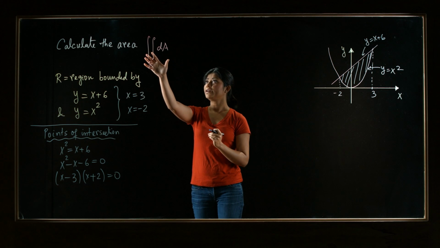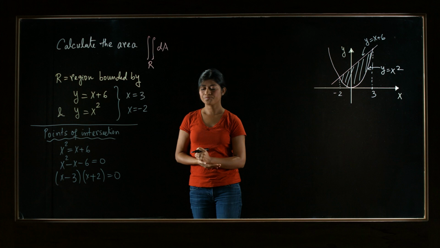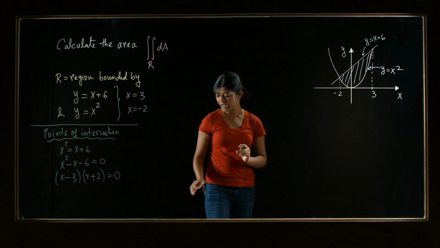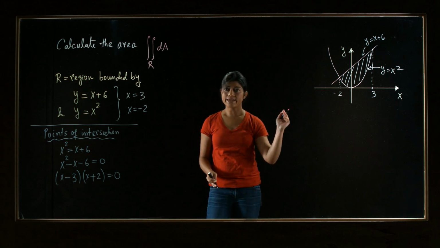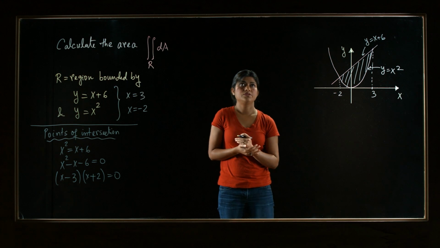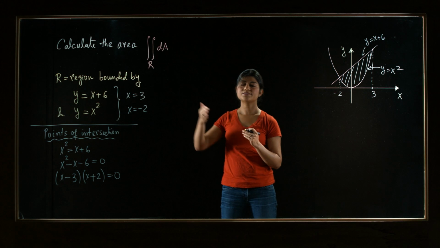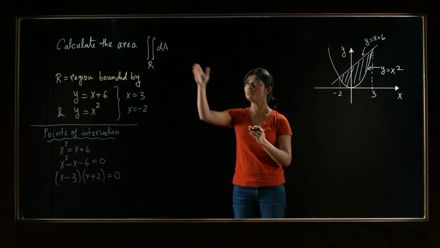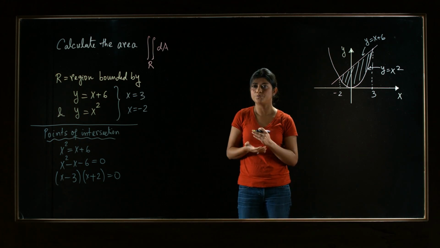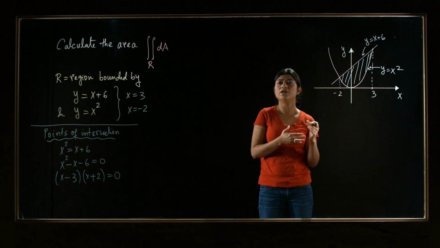Okay. Now, come back here, and we have to set up this double integral to be able to evaluate this area. And remember, in order to do that, we first have to draw a rectangle inside the region. Now, this is a double integral, so there's dx and dy, right? dA is dx dy or dy dx. So it's up to you how you want to rewrite dA. Do you want x to be your outer variable, or do you want y to be your outer variable? Now, look at this region. Sometimes it's easier to do one way and not the other.